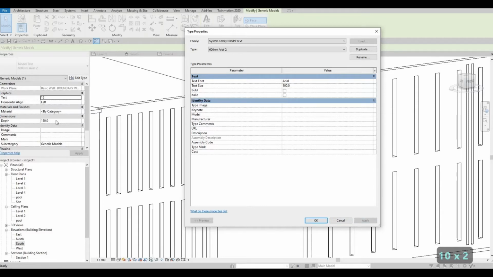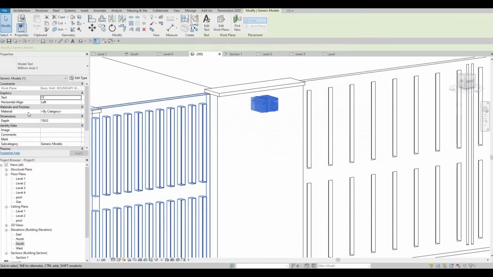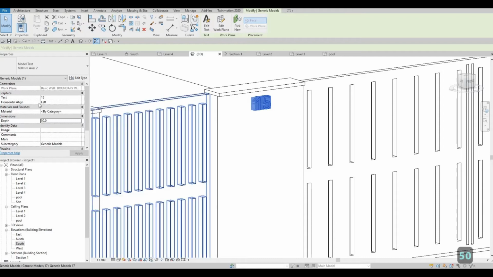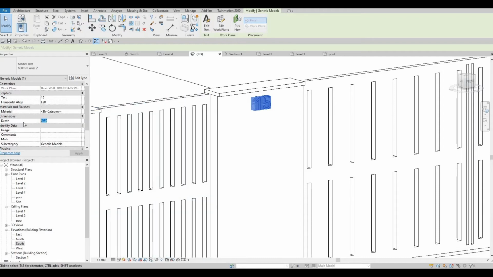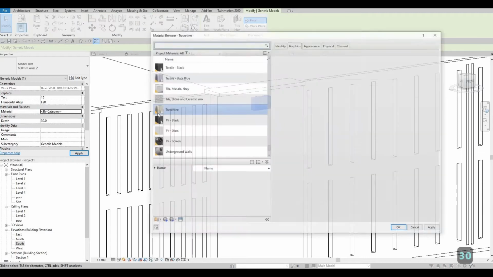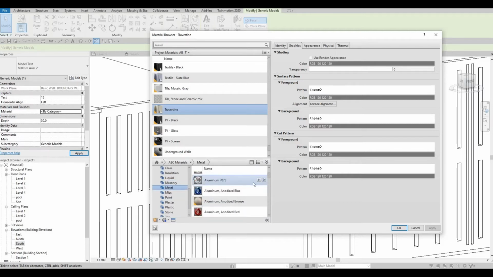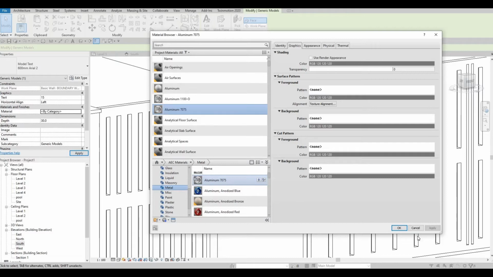After that, you go here, the depth around 50. You can even make it 30, and then the material should be metal. And you choose whatever.